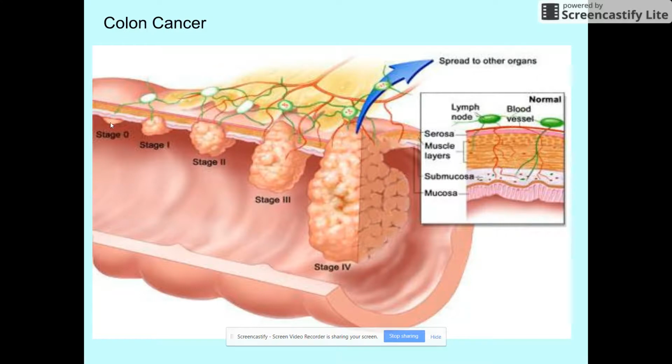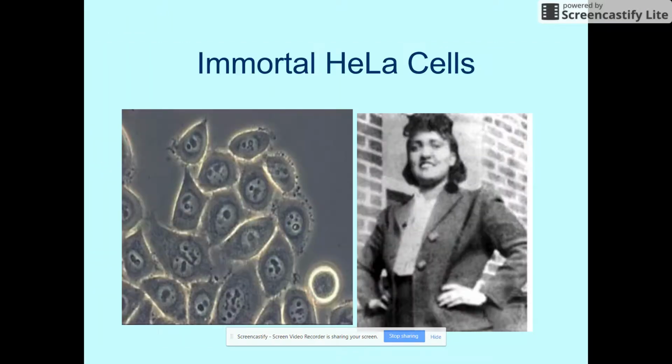So you can see in stage 0 here, it is a very superficial polyp, whereas in stage 1, it has started to invade the surrounding tissue. In stage 2, you can start to see that it is now receiving some nutrients from blood supply. In stage 3, it's become more fully vascularized, and in stage 4, one of those tumors has spread and metastasized to a secondary location. So the stage has to do with how developed that tumor is.